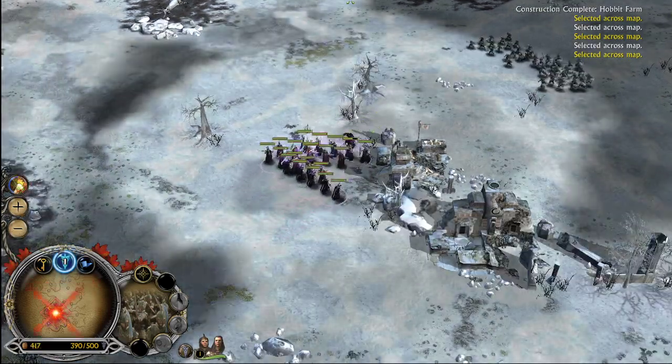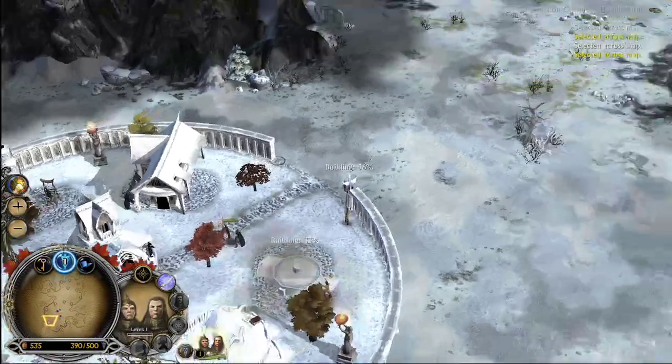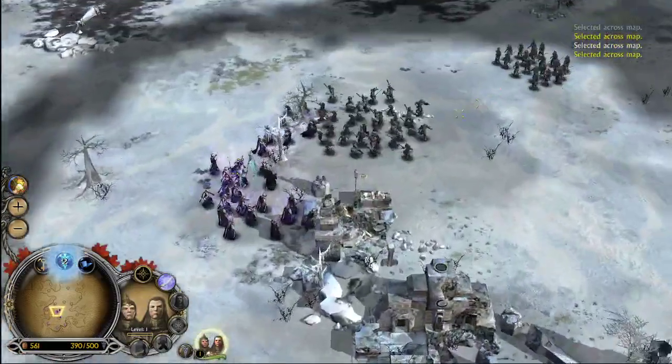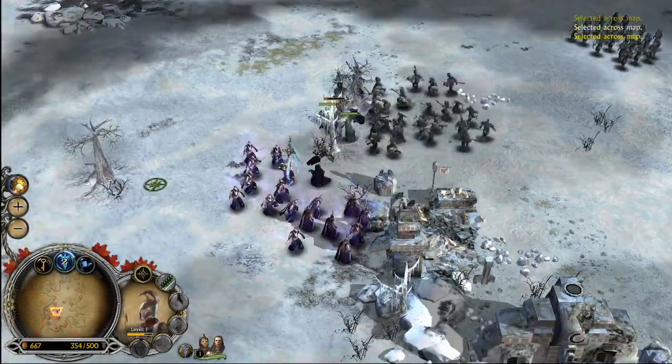Going to surround the Nazgûl and try and take it down. Oh, those weren't archers. Those were just... Wait, are there archers? Yes, there are. Guldur archers, nonetheless. Oh, my pikes are taking too much damage.